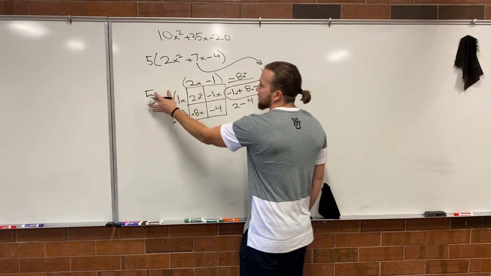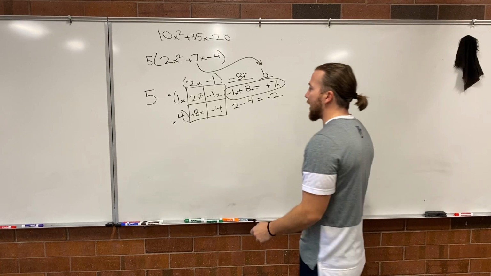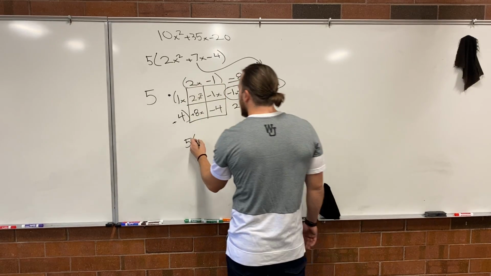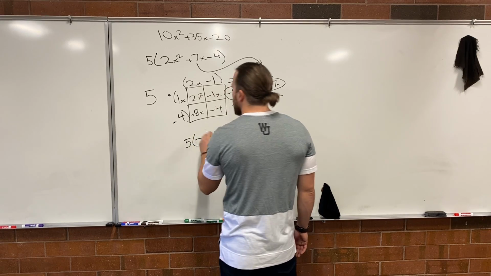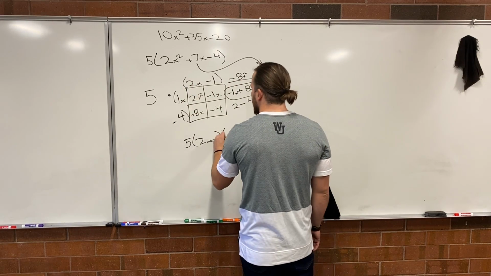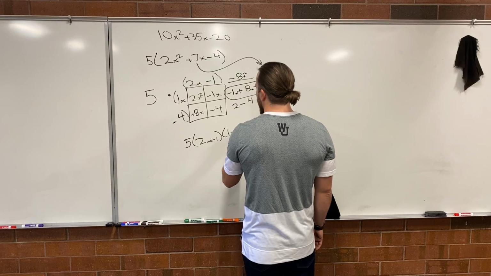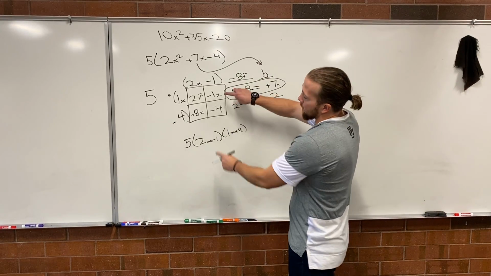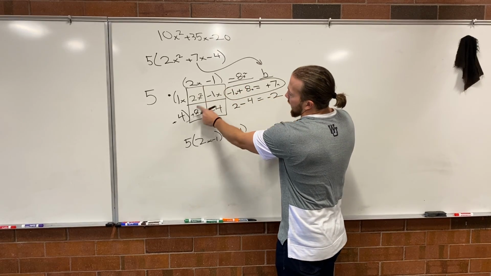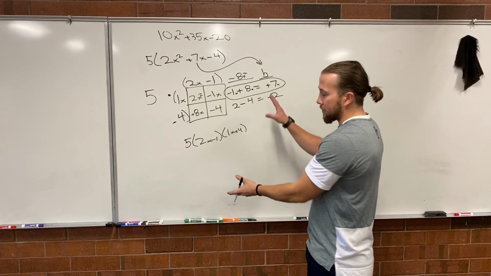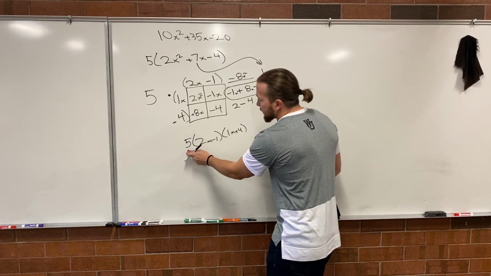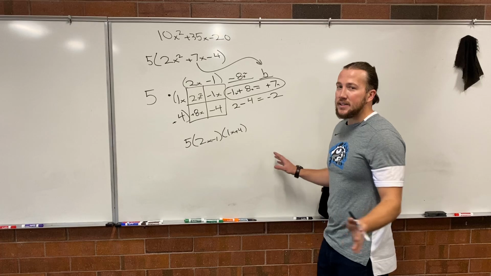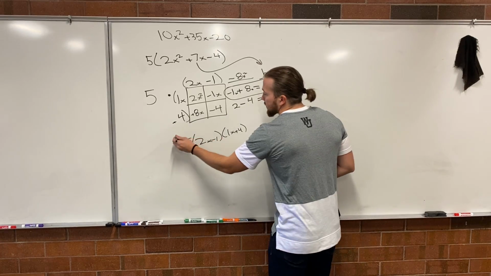Let's not forget about the 5 that we started with. So our final answer, we're going to write 5 times 2x minus 1 times 1x plus 4. And again, I could have just written that as x plus 4. It's the same thing, right? So if you switched it, if you had your 8x here and your negative 1x here, you would just have your answers flipped a little bit. It would be 5 times 1x plus 4 here and then 2x minus 1 here. But it's basically the same thing, you guys, okay? So this is our final answer.